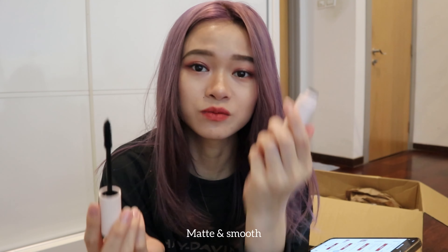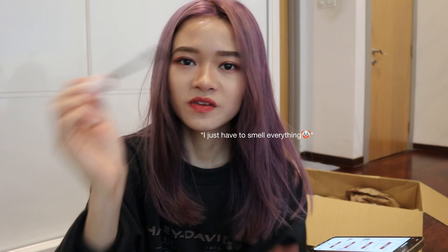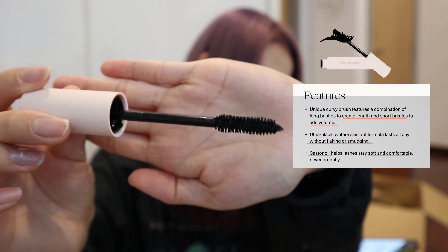The handle is actually quite big and I really love the packaging — it feels very matte and it's really nice to hold as well. It smells really nice too. This is Rare Beauty's Perfect Stroke Universal Volumizing Mascara. I heard a lot of good things about this brand, so I'm about to find out if this is one of the best mascaras. The rest of these things here are all gift sets, so we're going to go through them one by one.